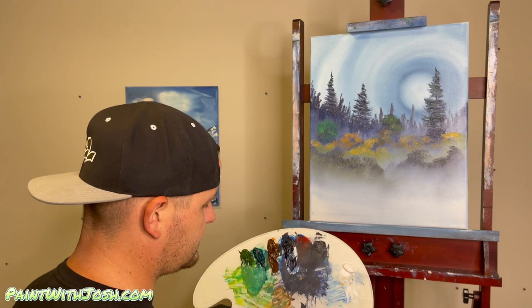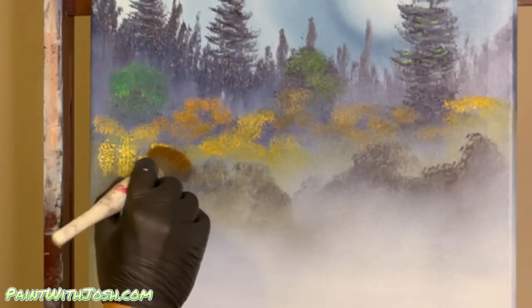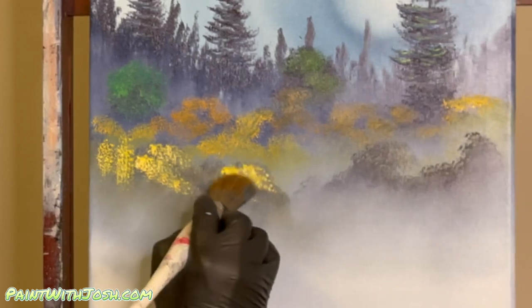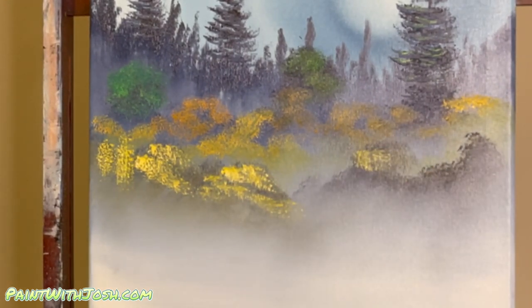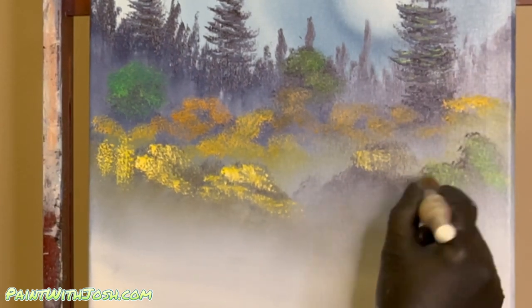Now let's come in, just because I don't want to change brushes. Put a little bit more of that yellow on this guy over here. There we go. Oh, why not, Josh? And we'll change it up with the green on this guy.